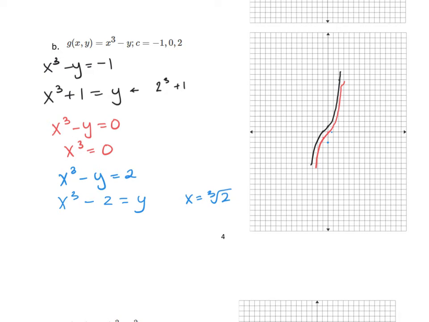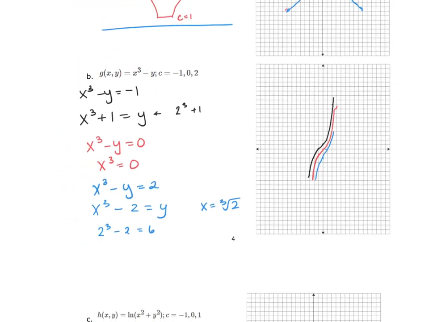And then I would put in some x value. So let's put in 2. If I put in 2, this is going to be 2 cubed minus 2. So I have 8 minus 2, which is 6. So when I put in 2, 6 comes out. And so that's what that looks like. So you can see it's a bunch of cubic curves, and I'm sure I'm probably not drawing these very well, but that's what that would look like. And this, again, is starting to build my contour map.